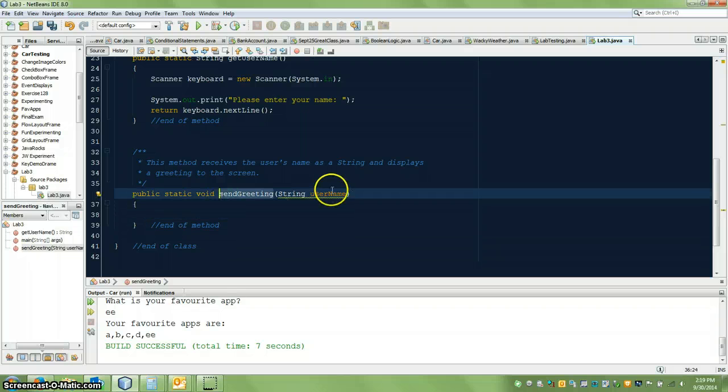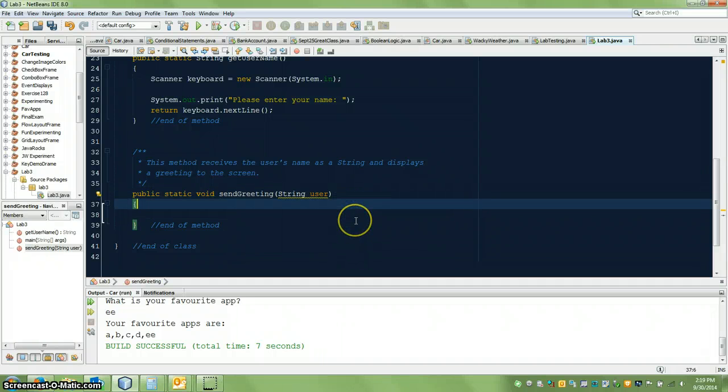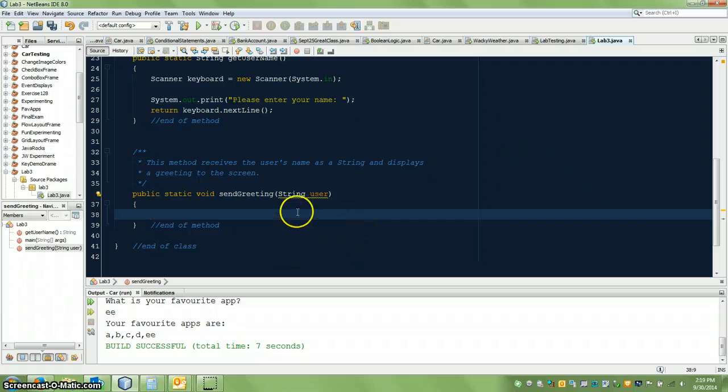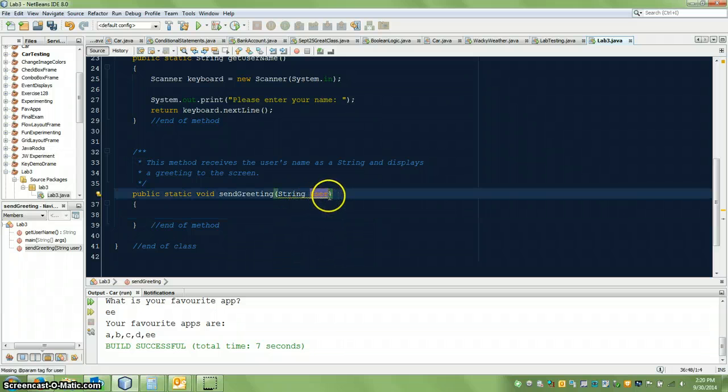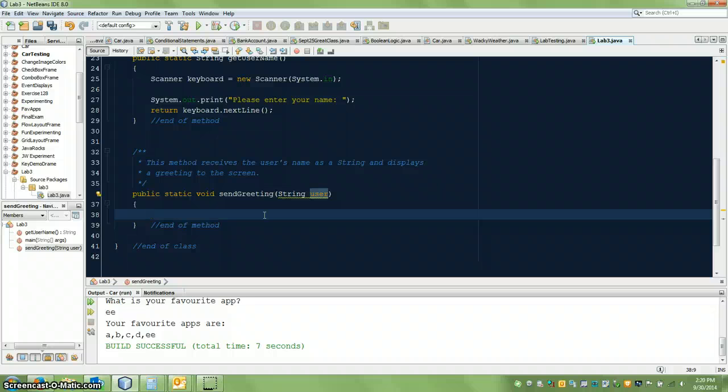Now, I could call this username, I could call it user, I could call it whatever I like. The big thing here is that when I go to use it, I have to be consistent with whatever I've called it. So in this case, we're just going to print to the screen System.out.print hello, and I'm going to pass in the user.